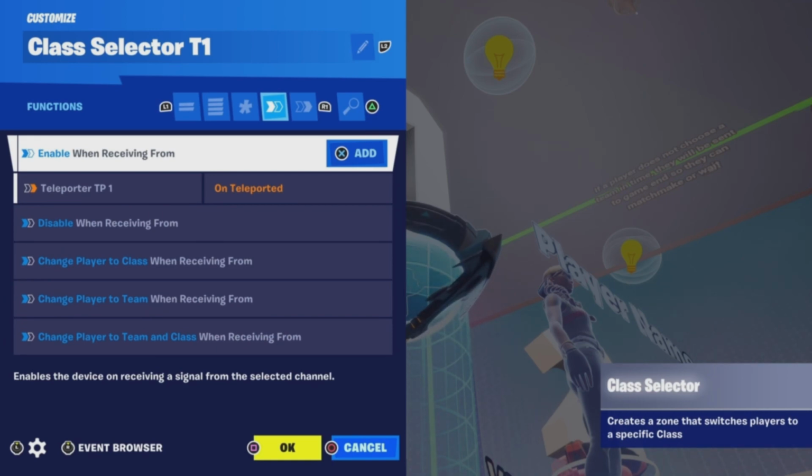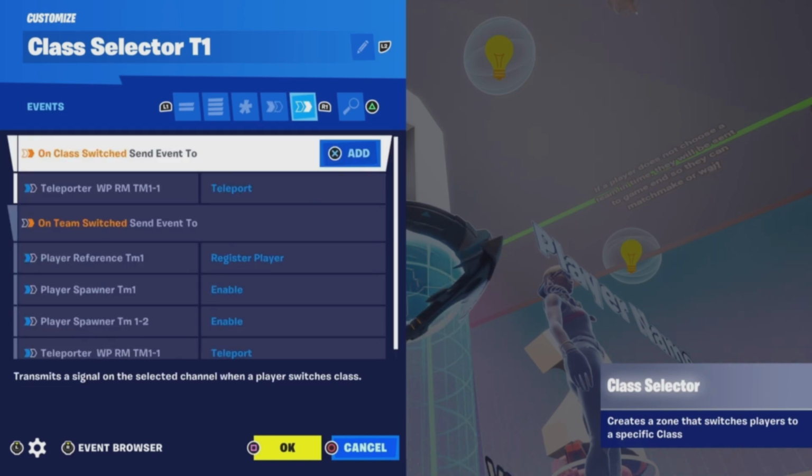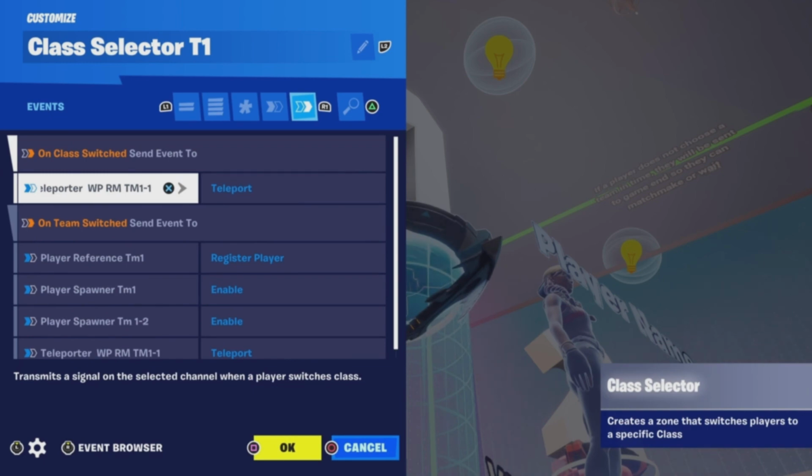We have enable when receiving from teleporter 1, and that's on teleported. Again, that's when they come to the team picker area on teleported. And then we have a few events. On class switch, we're going to teleport them to the weapon area for their team. I've named that teleporter WP RM Team 1-1, which stands for Teleporter Weapon Room Team 1, 1 player. If there's 2 players, it'll be a 1-2.